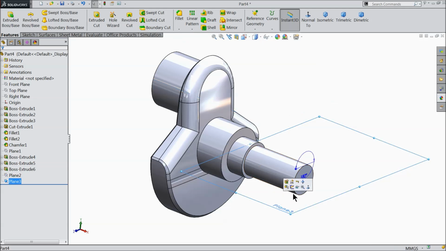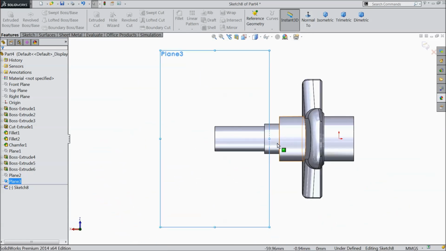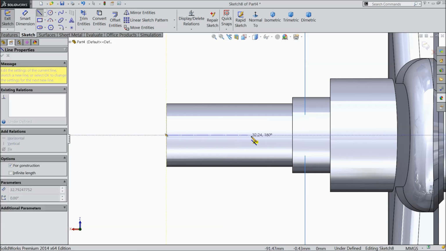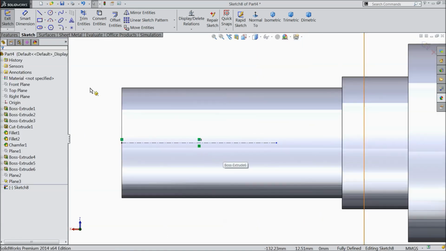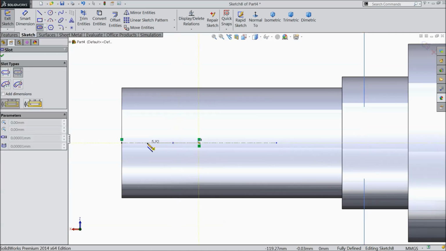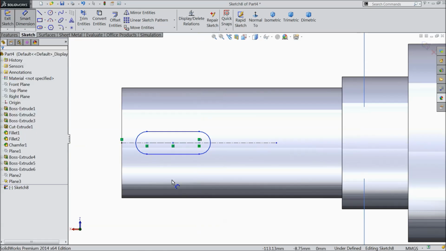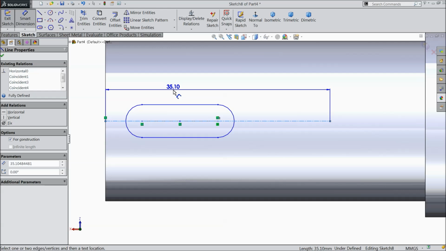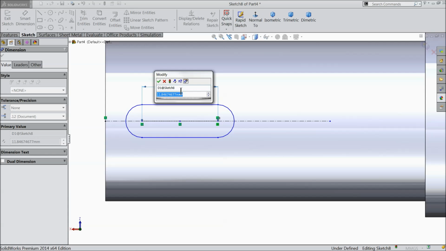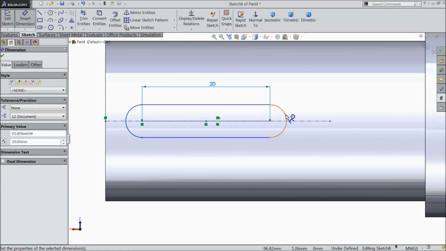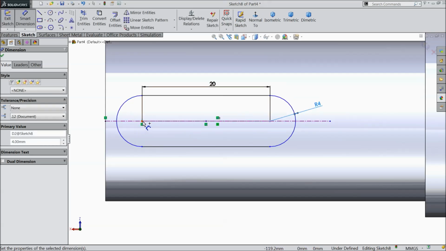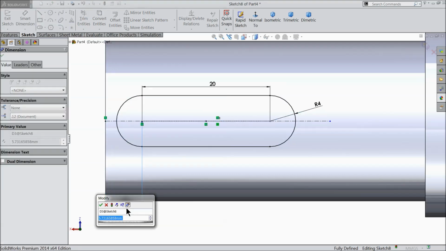Now select this plane third, sketch, and draw one spline cut. Construction line, then choose here center point straight slot. Now let's define 20 mm, radius keep 4 mm, and distance from outer edge 8 mm.